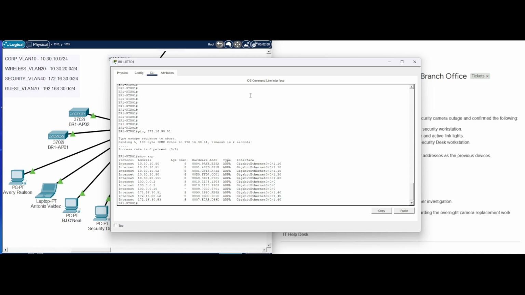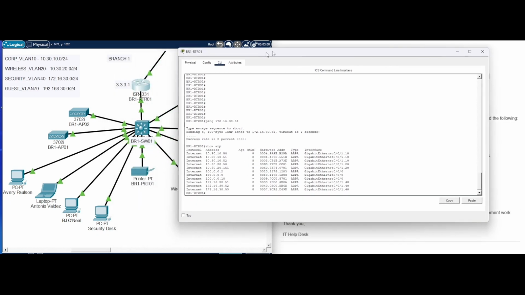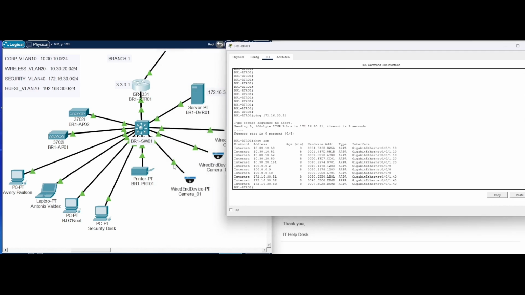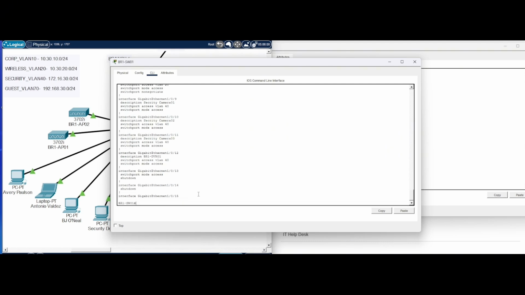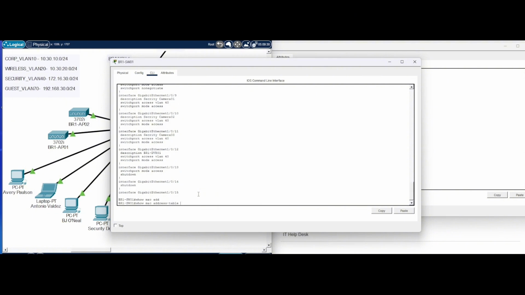So now I want to take a look at the switch and verify the MAC addresses that are associated with the IP addresses in the router's ARP table. So we'll do a show MAC address table interface Gi1/0/9, and then we'll do the same thing for 10 and 11.